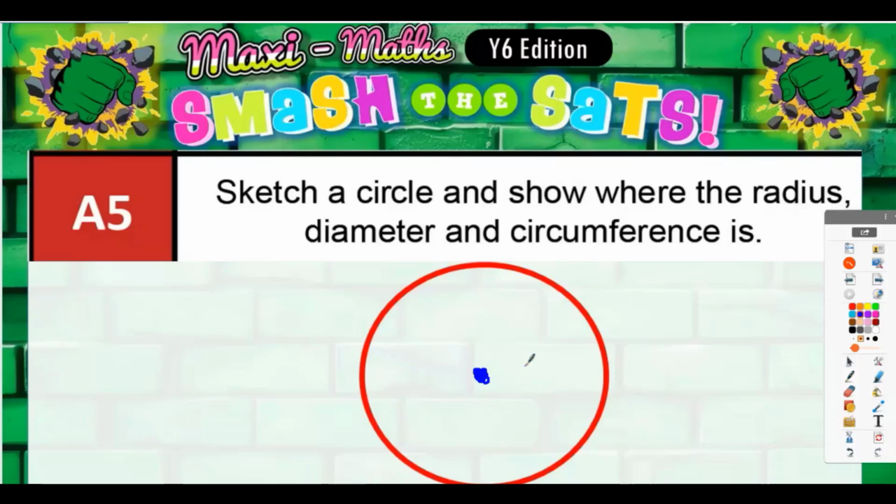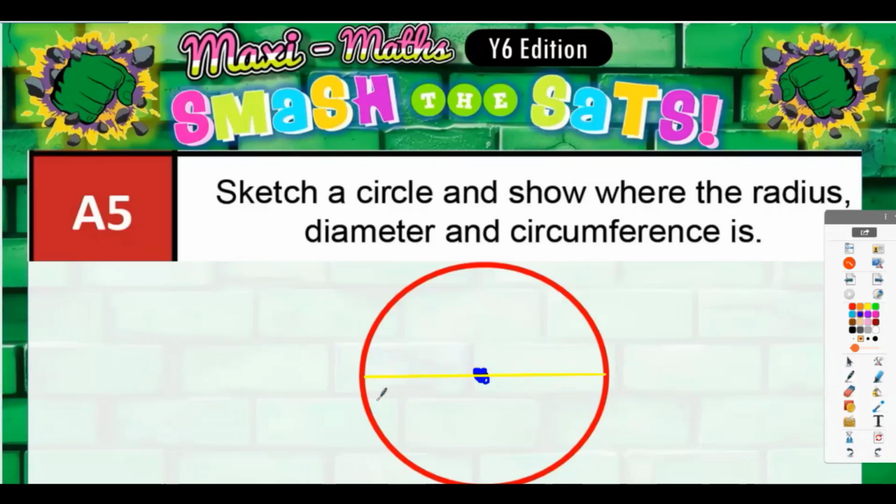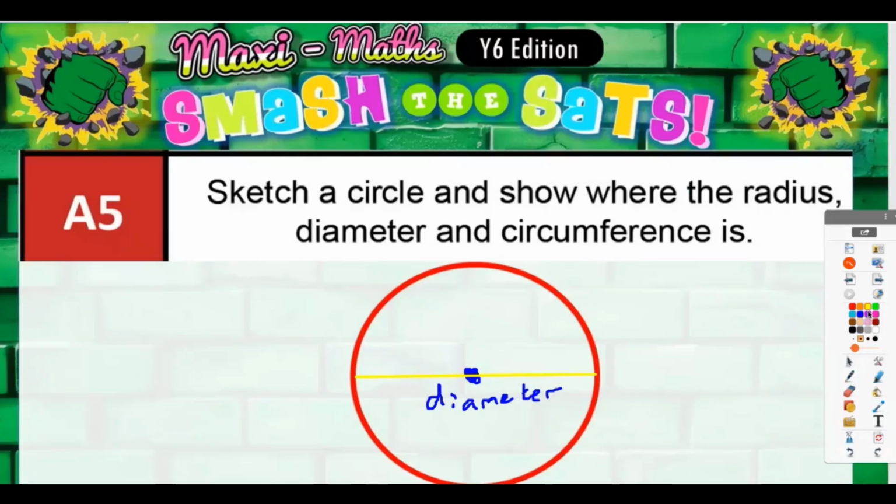And what you need to know is that all the way across from one side to the other in a straight line, I suppose I should really have used a straight line there. Let's use a straight line instead. So all the way across from one side to the other, that's called the diameter. And the diameter can actually go in lots of different directions.